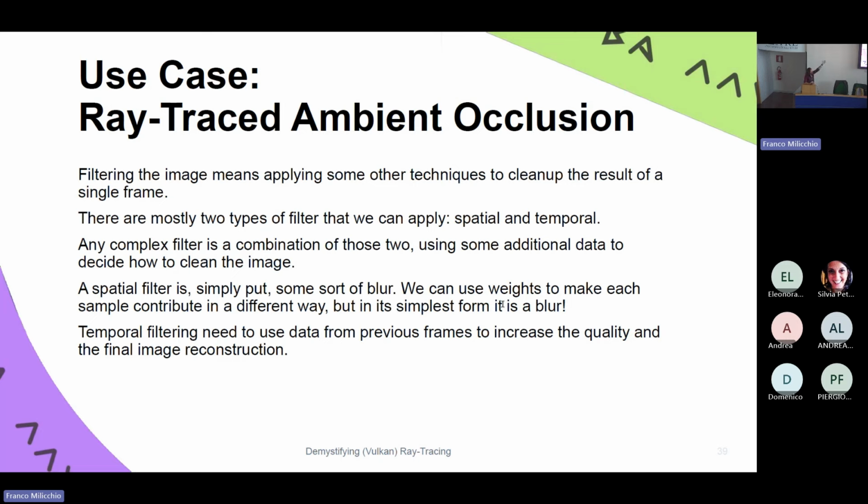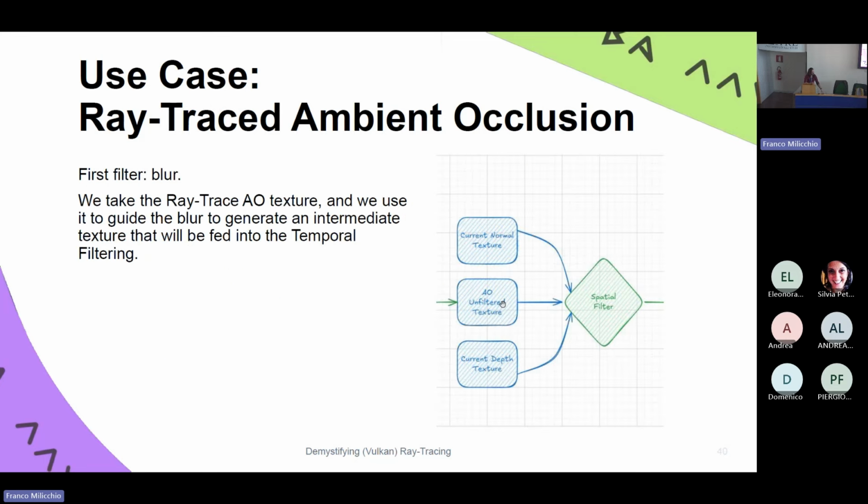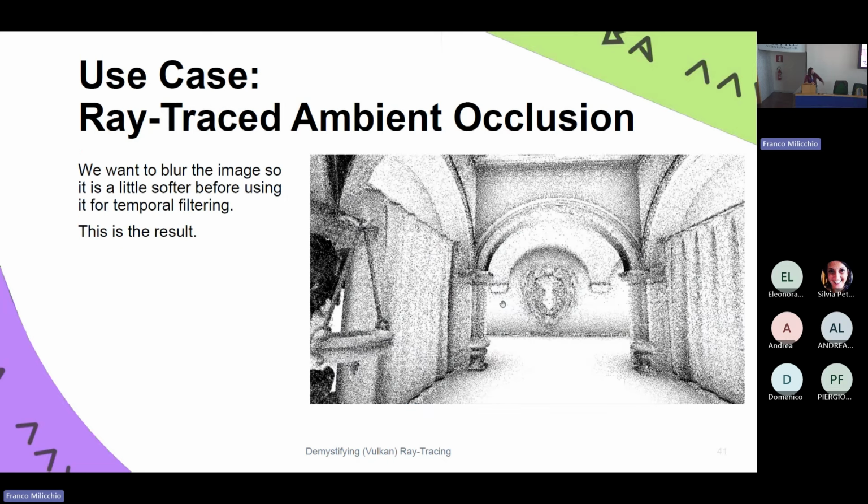And again, a spatial filter is a blur, and a temporal filter is using data from previous frames. We'll see this. So the first thing we do is actually a blur, and I'll show you, this picture is a little less noisy. It's a little less pointy, if you want. Still not good enough, but it's a start.